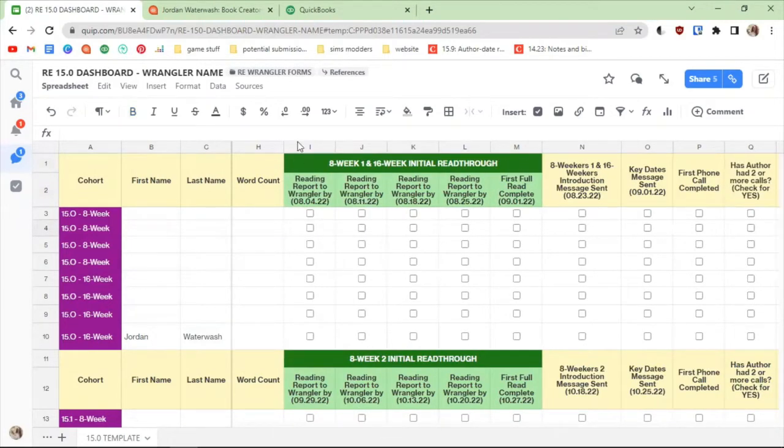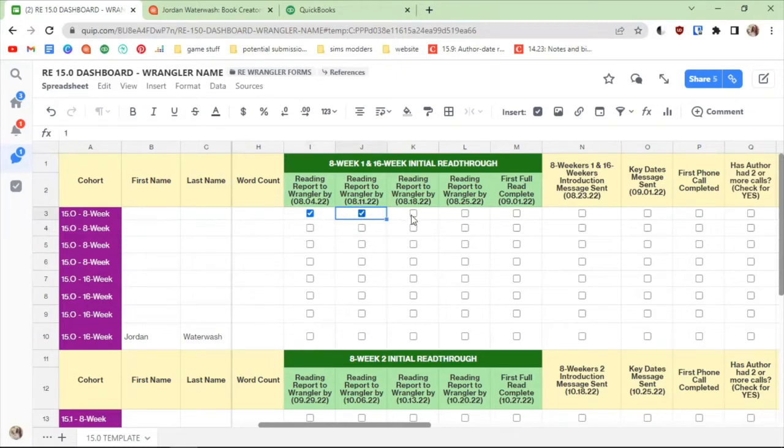So if we're just taking a look at this first green section, this is to track your initial read through those first 5 weeks before you meet your writers officially, before you send out the introduction message to them. So each week you'll just check the box when you finish your reading report and turn it into your Wrangler, either me or Sherman.